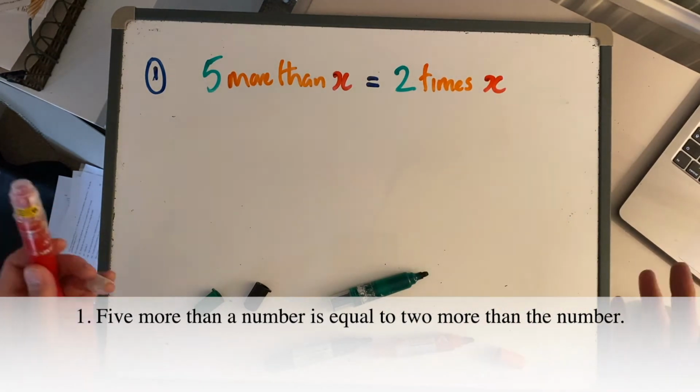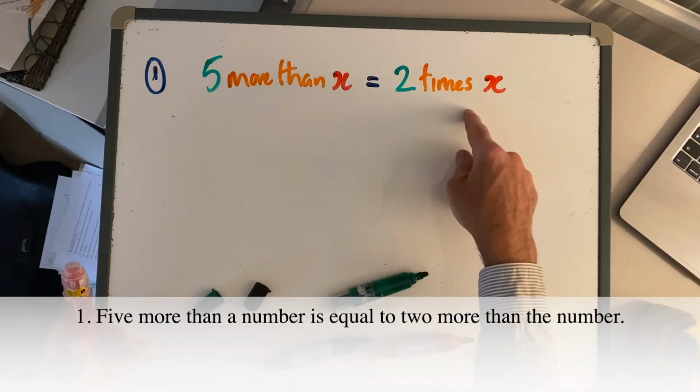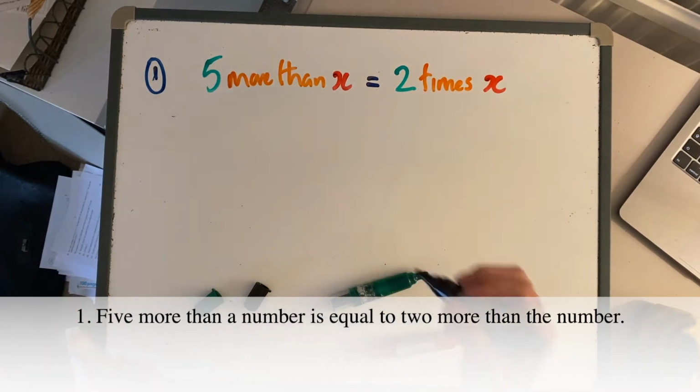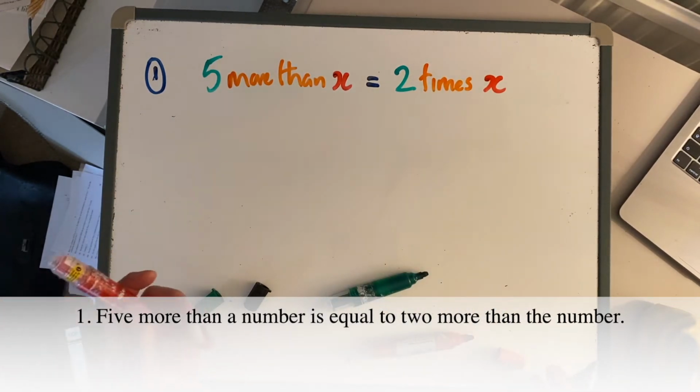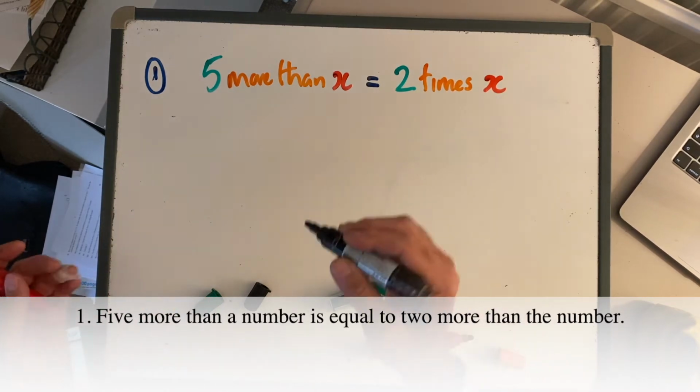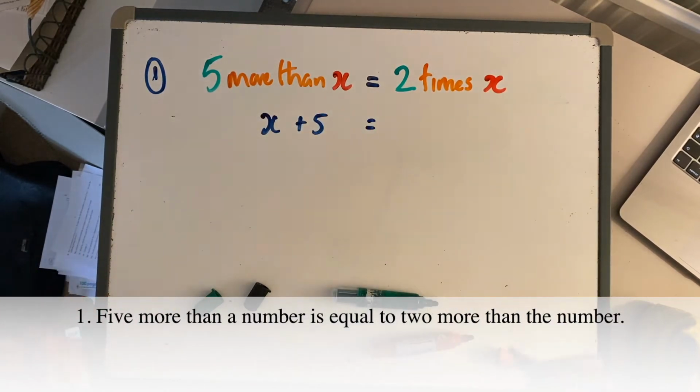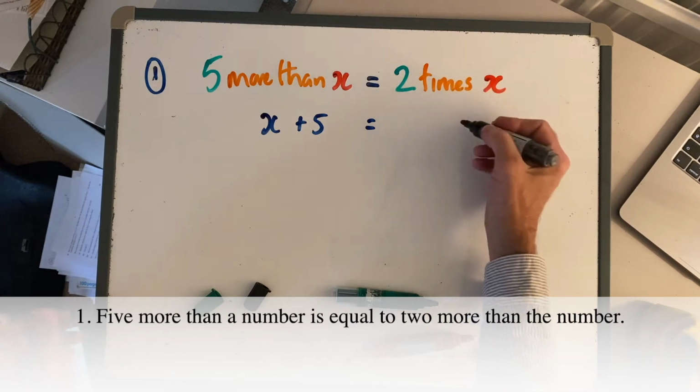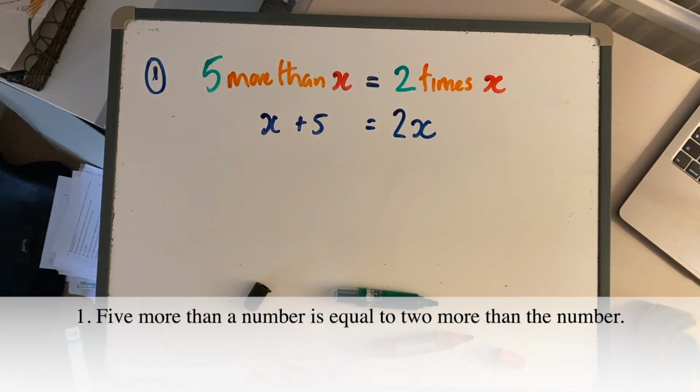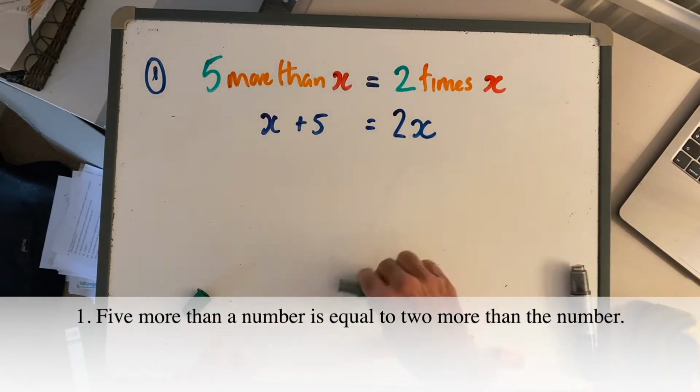Then we've got to convert these words into operations, and then we can try and solve it. So let's say 5 more than a number. 5 more than 10 is 15, 5 more than 20 is 25. So you're adding, aren't you? You're adding to the x. So I've got the value of x and I'm adding 5, equals 2 times it. We don't put the times symbol because it looks like an x, we say 2x, like that. So now what you've got to consider is, how do I solve all of this?